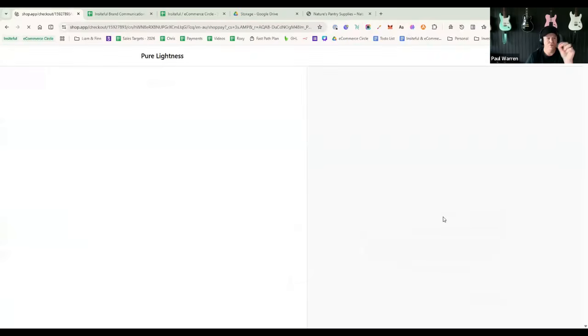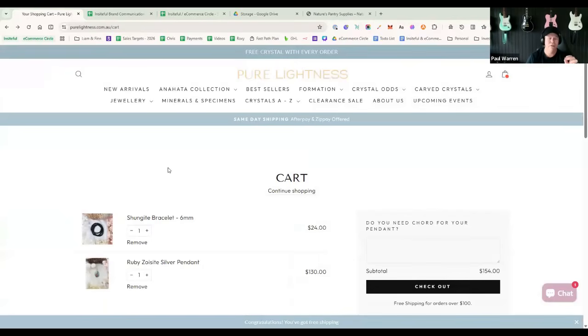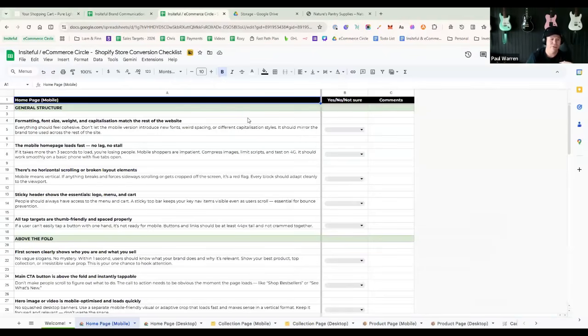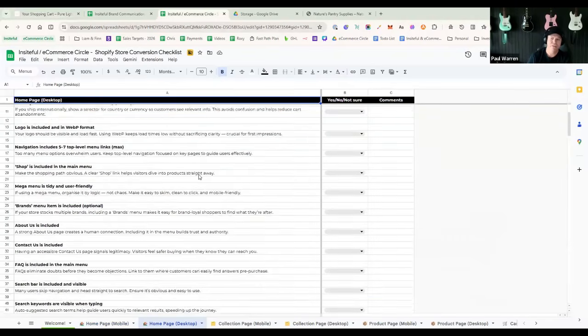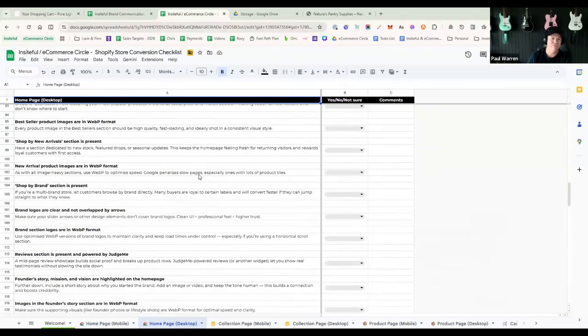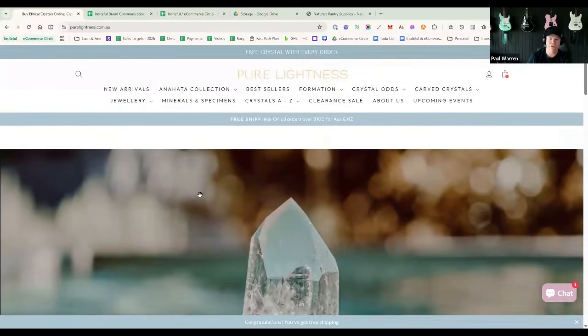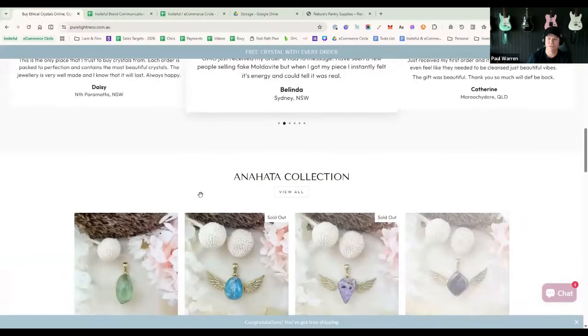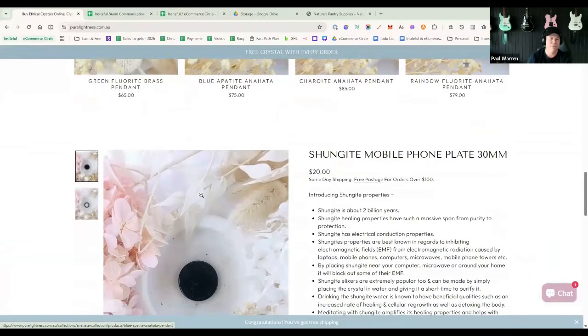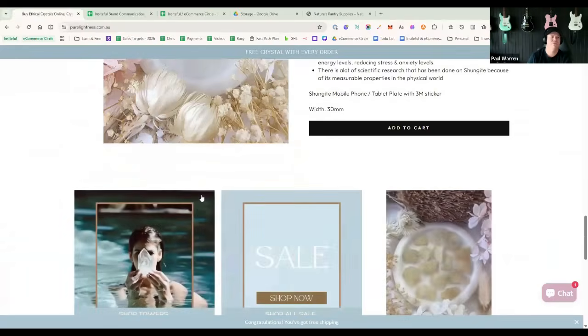So across all of these pages, what should be happening is there are hundreds of elements that aid with conversion. So for example, I'm going to show you this quickly, and we'll show you guys how to get access to this later. But here is a homepage. We should be asking, does his homepage have all of this stuff? And very quickly looking at Simon's page, I'm like, no, it doesn't. Social proof is hard to find. Information about shipping and everything is hard to find. The brand story is hard to find.